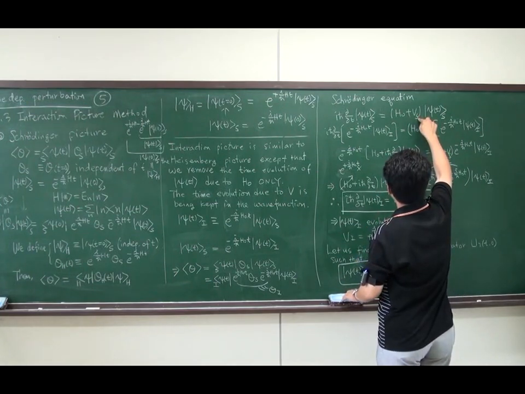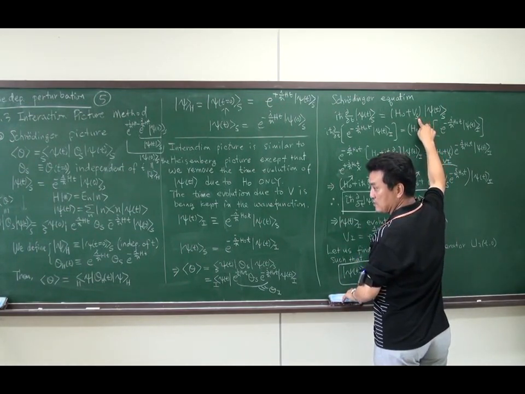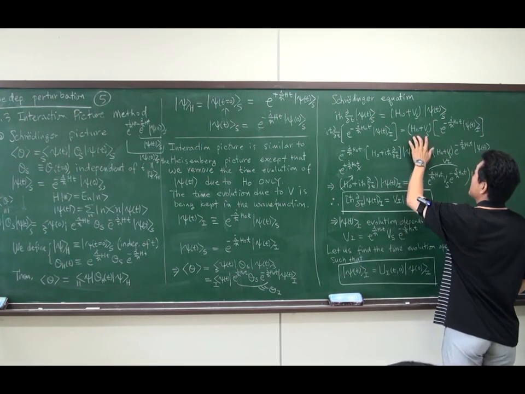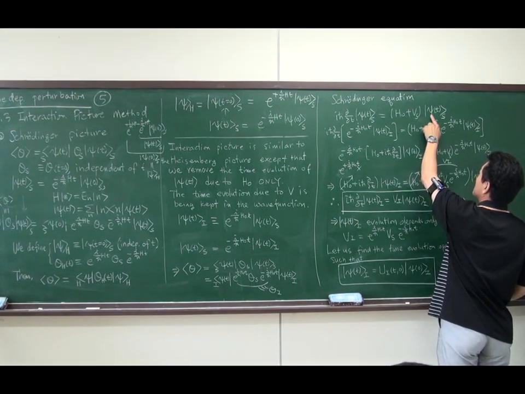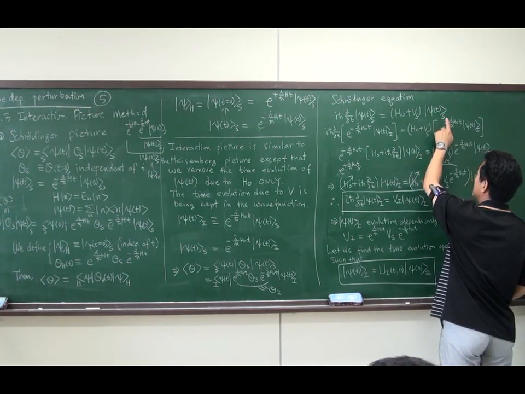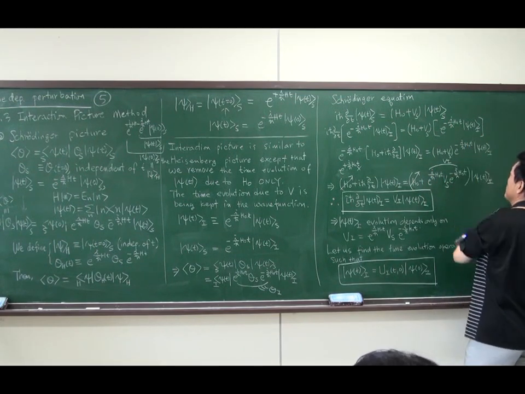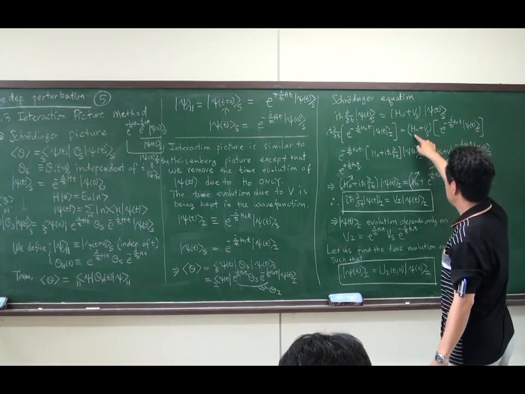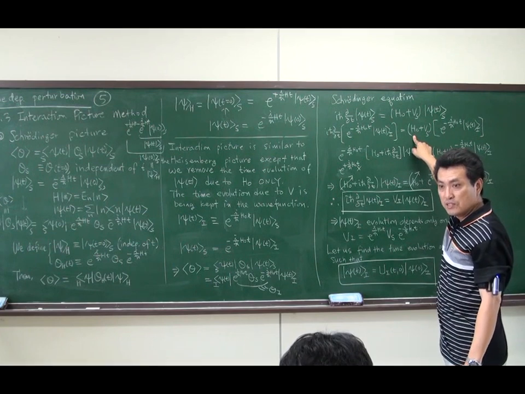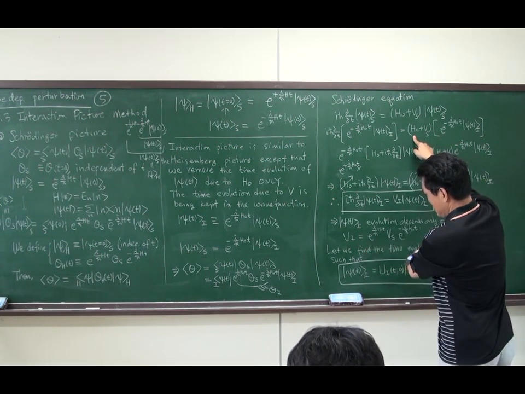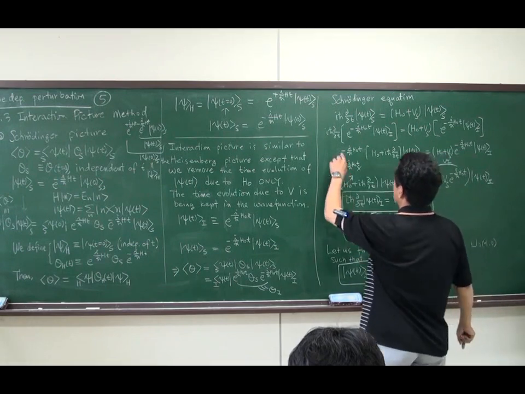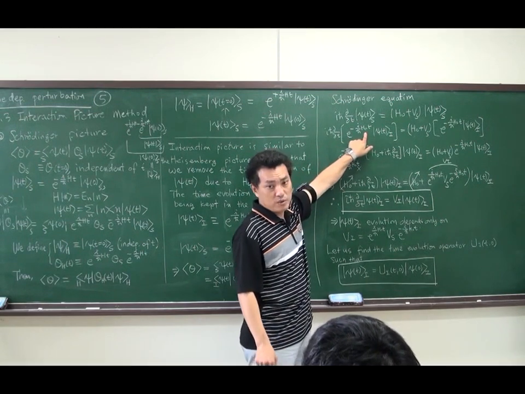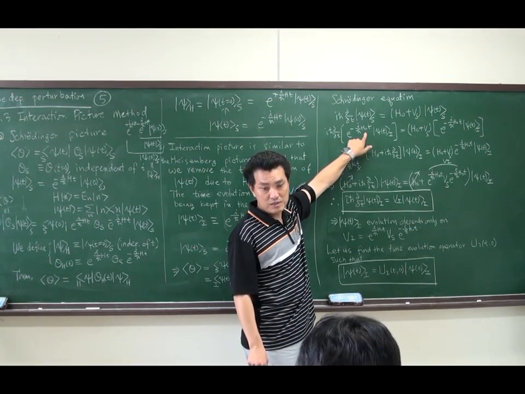I used S to identify that this potential is written in the Schrödinger picture, and here I substituted this Schrödinger picture state by the expression in terms of the interaction picture state. We will see that this H0 disappears in the final stage. If I take the time derivative, we assume that H0 is independent of time.